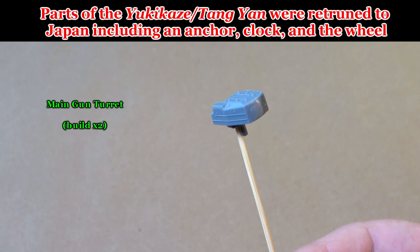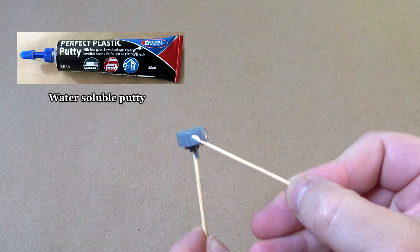While the turrets fit well together, there are some seam lines that need a little filling.